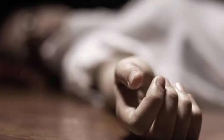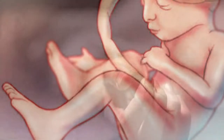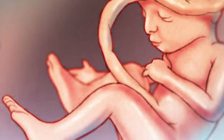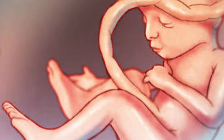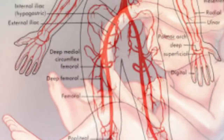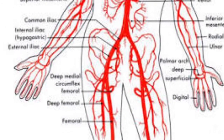When a woman conceives, her navel supplies nourishment to the fetus through its belly button, and a fully grown fetus is formed in 270 days — that is nine months. This is the reason all our veins are connected to our navel, the so-called belly button, which makes it the focal point of the body. The belly button is life itself.